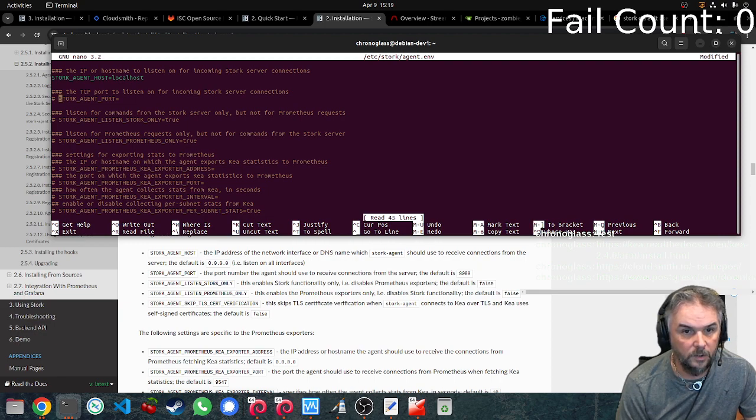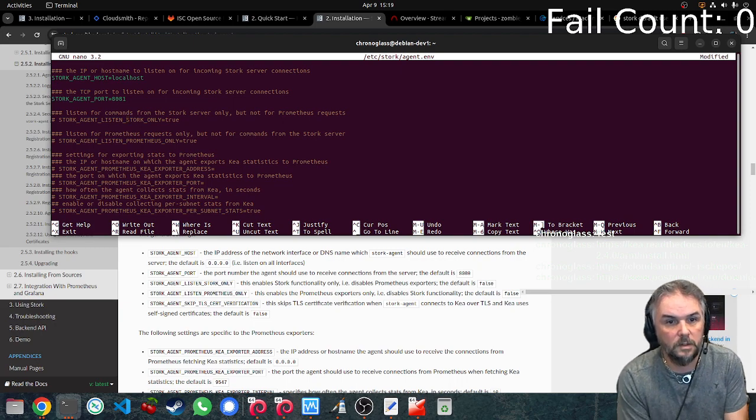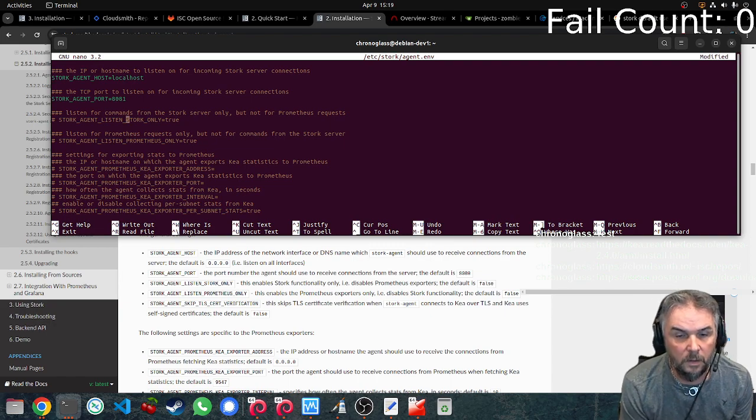The port number the agent should use to receive connections from the server. Well, the server's on 8080, so let's put you on 81. Agent listens Stork only. Disables Prometheus. Default is false. Okay, we're good with that.